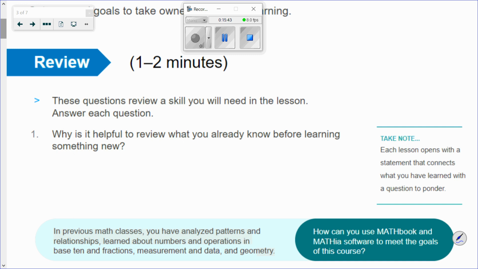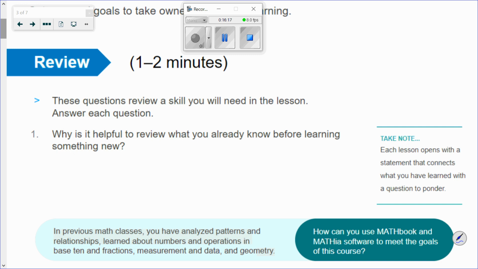Good, because by reviewing what you already know, it's going to help you in your understanding. Jaden? Good, in case you've forgotten, it gives you a chance to review the old skill before we get in. I'll be honest, guys, COVID's really messed us up the last few years. So there is some of you who may not have some of these skills. And it's good to identify it before we even start the lesson so we can address that and get you ready for the lesson that we're about to go through.